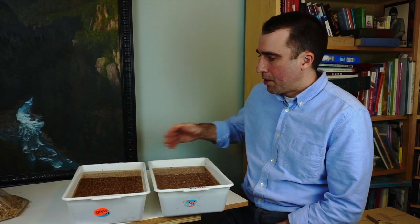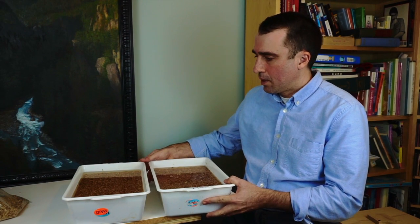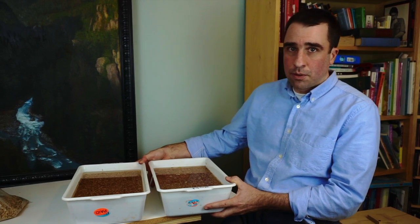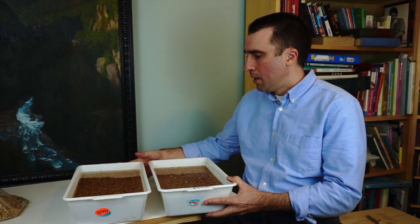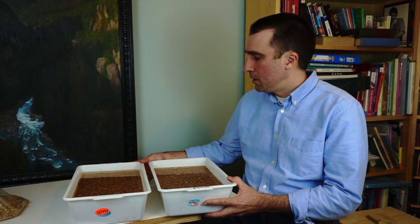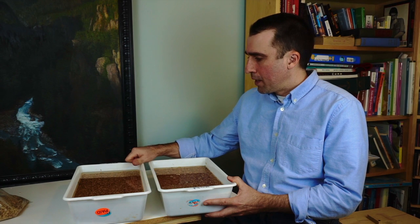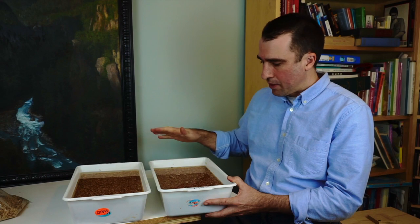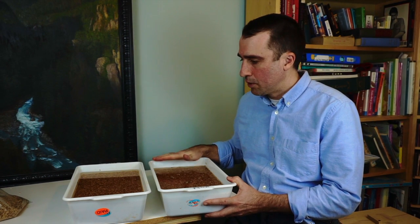So I thought I would try a little experiment of my own. What I have here are two batches of the same barley — a Marisotter barley that I grew last year, and it's all that I have left. I'm going to make two small batches of beer, two gallons each. I've got an un-aerated steep happening in this container, and then I have a normal aerated steep in this one.